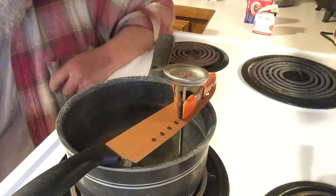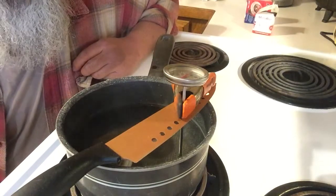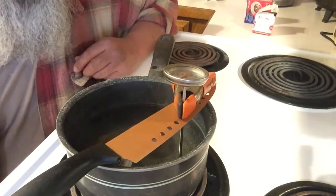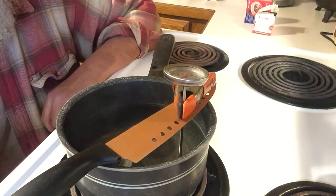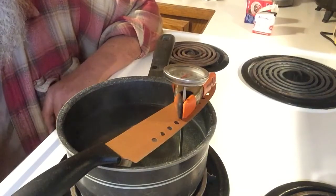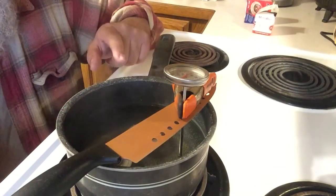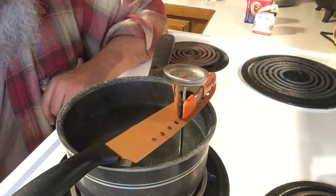I would suggest that on an MGB, if you're going to do a coolant change, go ahead and change the thermostat. The gasket is about 85 cents and the thermostat is another six or seven dollars. If you buy the failsafe one, they're about 18 or 19 dollars — under $20. I'm not sure if AutoZone would have the failsafe ones for MG, but I did see them in stock for other vehicles, so it wouldn't apply just to MG.